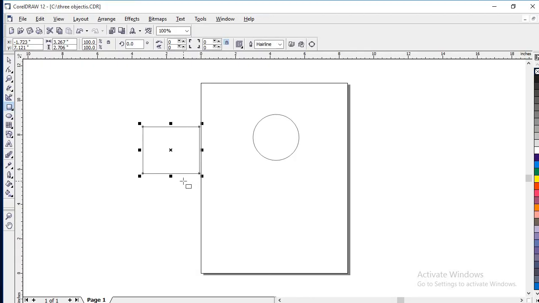That one is done. You want to draw another. We are drawing a basic shape. Watch again. Click and drag.